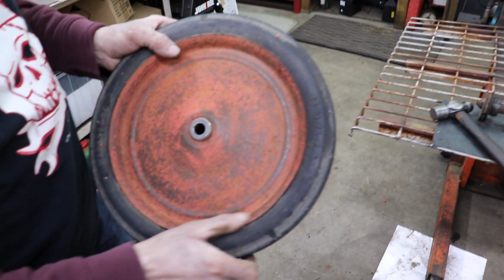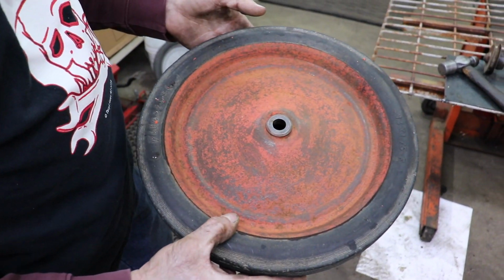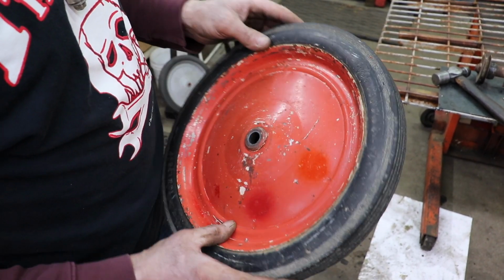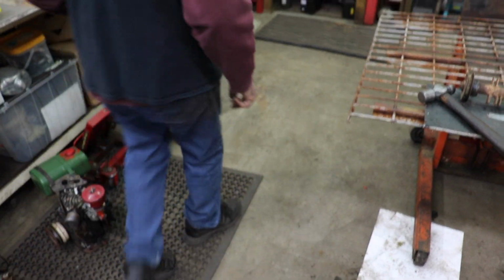See, this was the other side that was all rusty. So it's kind of hard to tell what that color was originally. So good thing I put that stripper on there. So we're gonna go with the orange. It's as close as I can get to it.